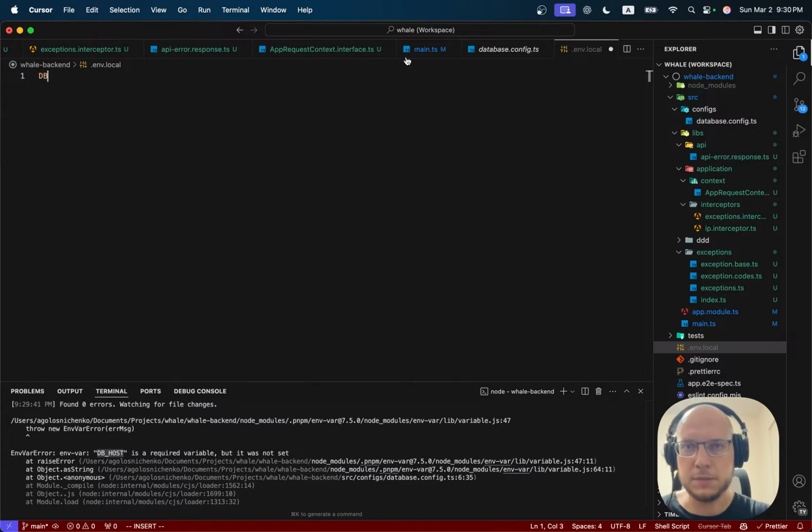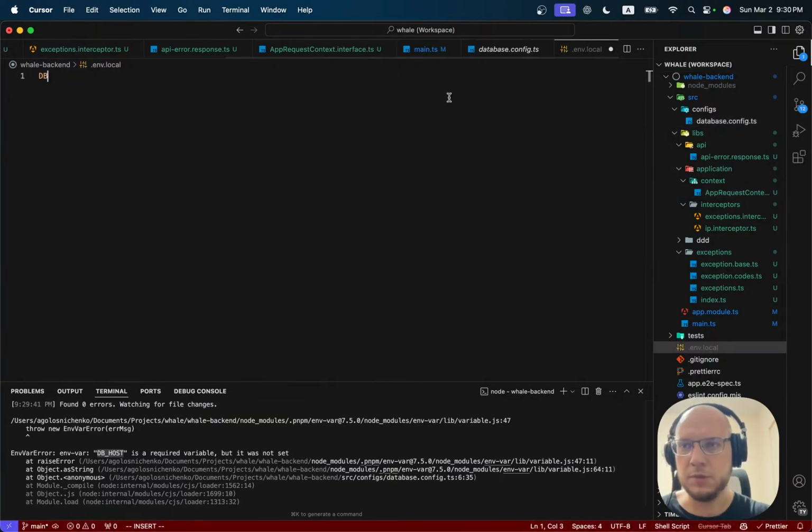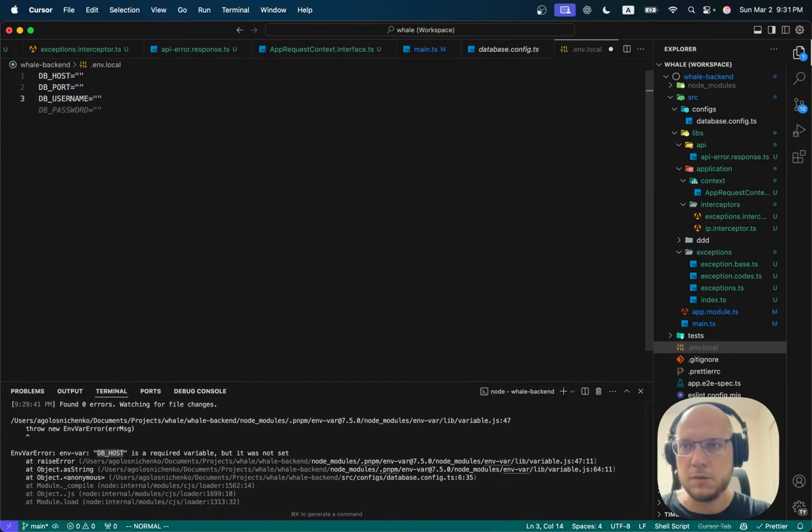So DB host, DB port, DB username, DB password, and DB database, like this.